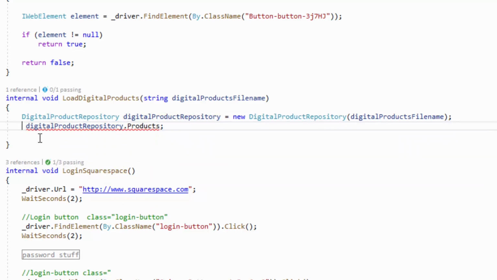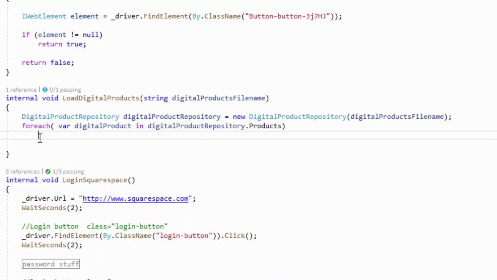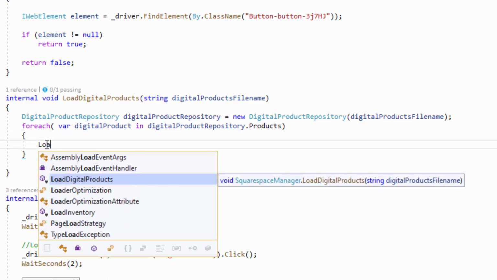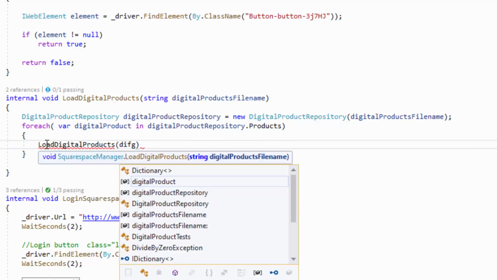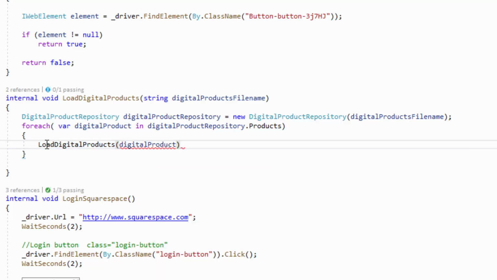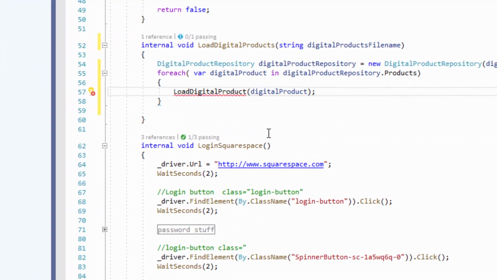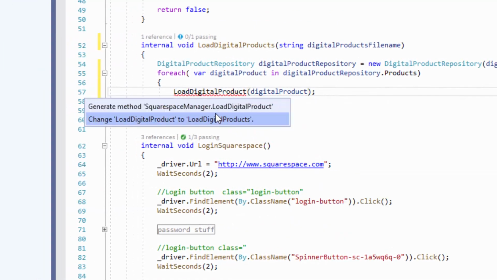And obviously we want to loop through each of these products. And for each of these products, we will load one digital product. So we have to create a new method.